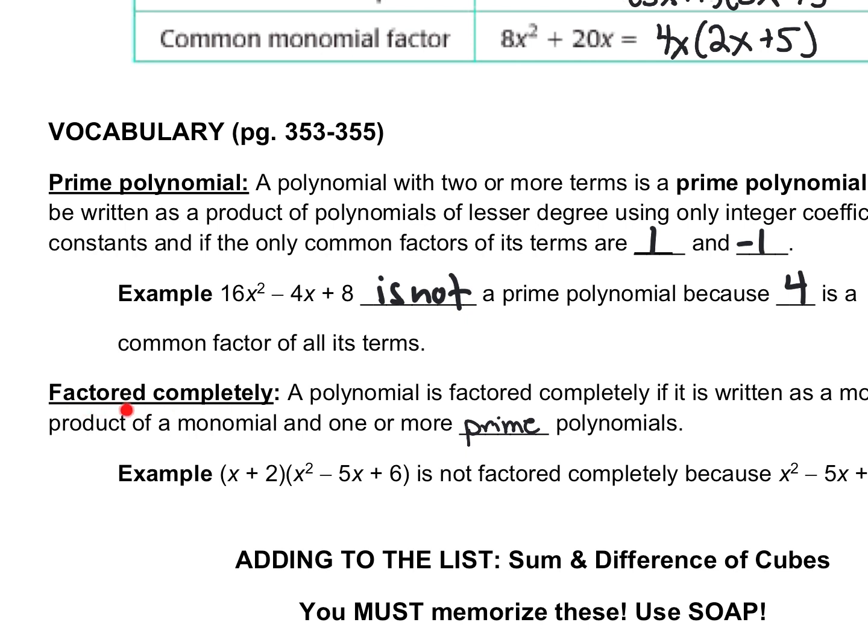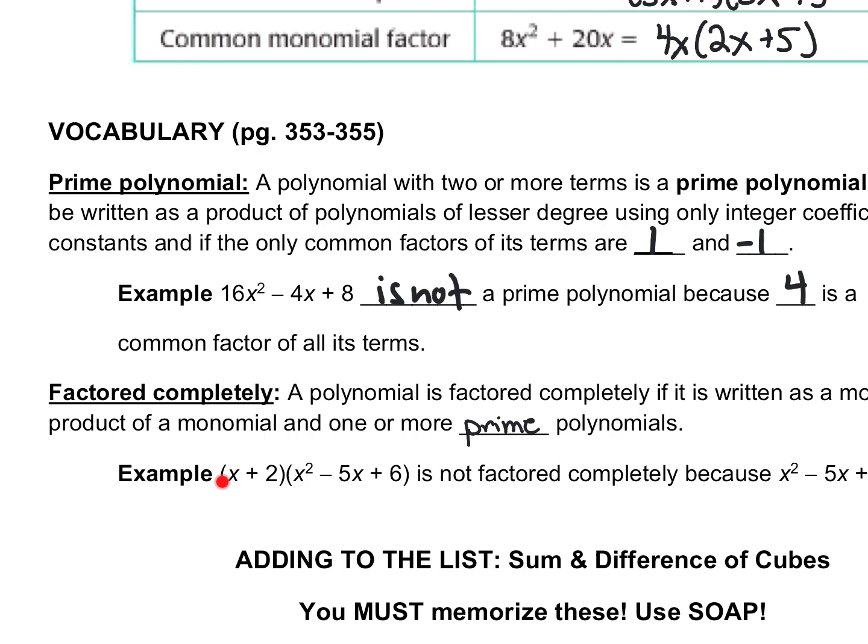When something is factored completely, what we have, in essence, is a product of prime polynomials. So what you might see here in this example, x plus 2 times x squared minus 5x plus 6, that's not factored completely because this trinomial on the end factors again. It's not a product of prime polynomials. I love alliteration. Triple P, baby. Product of prime polynomials. Alliteration is a second floor term, when all the words begin with the same letter. So you're done when you have a product of prime polynomials.